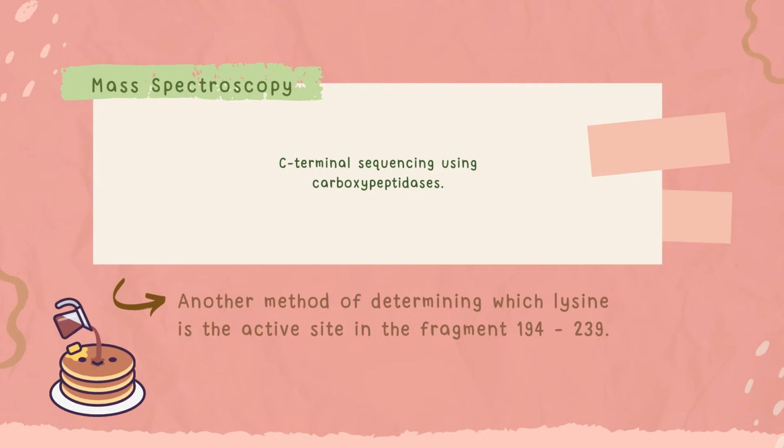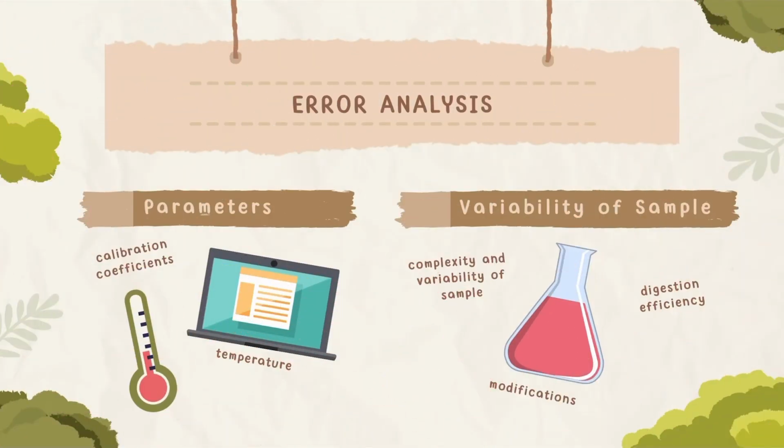Similar to the given, the weight of the wild type and the mutant can be compared to determine which lysine has been derivatized. There are some sources of error to consider when doing mass spec in proteomics. One error may be caused by experimental parameters like outdated calibration coefficients and temperature changes during measurement. Another is that the properties of the pre-analytical sample may also be highly varied, along with the digestion efficiency and any preparation-induced modifications, and these could also affect the accuracy of mass spec.